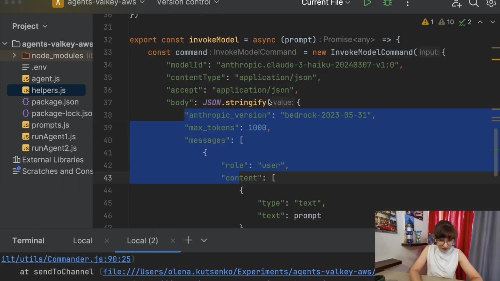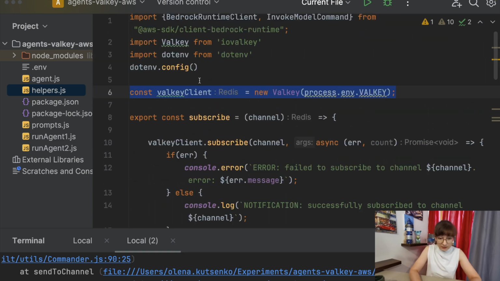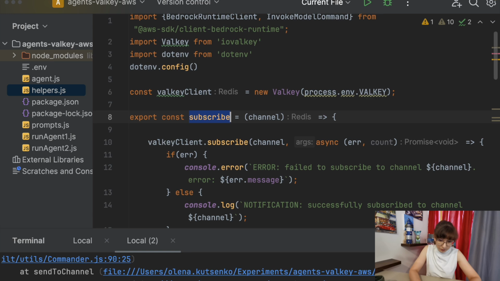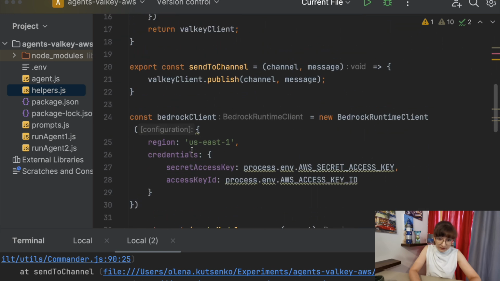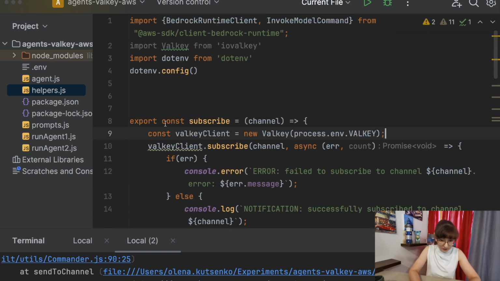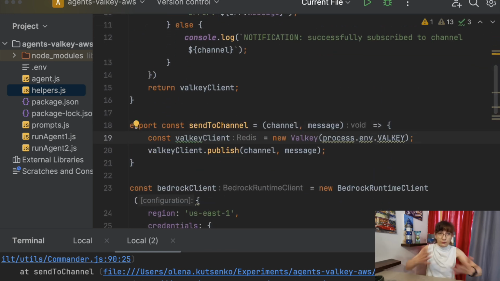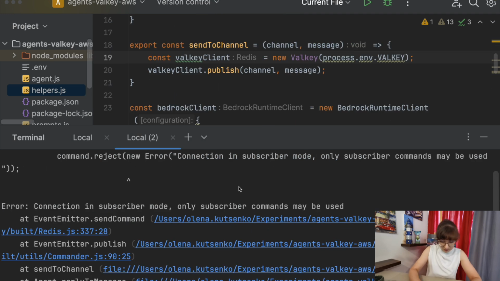That's because I tried to save on some lines of code, and I'm not really a Valkey specialist. We cannot have this Valkey client, which I'm using in both subscribe and publish modes. So I will copy it within the subscribe and duplicate it for the publish. In that case, we will have separate clients, one responsible for listening and another responsible for publishing. Still, it will be the same channel because the channel is the name of the agent. But in this way, it doesn't give me any errors, I believe.